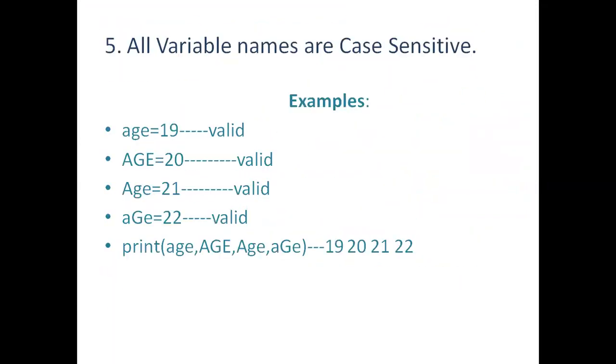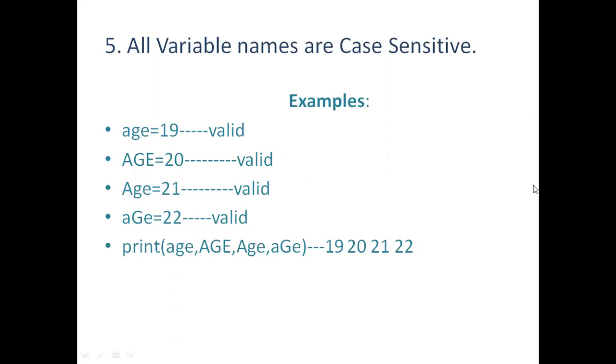And all variable names are case sensitive. It means if you type in small letters, it will accept it. If you type in capital letters, it will also accept it. If you type in lowercase or uppercase, it is acceptable. It is not like that if you type anything, you will not get the answer. You will get the answer. Don't you worry. I've shown you already. Let me show you again.